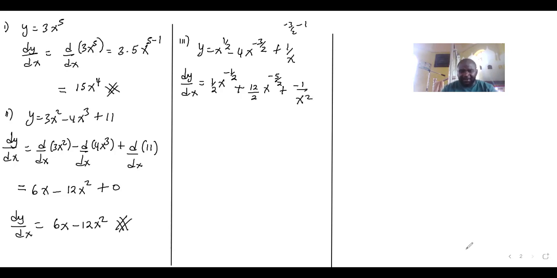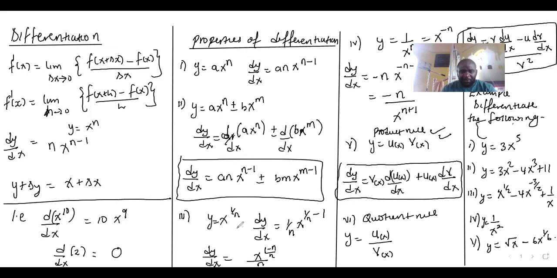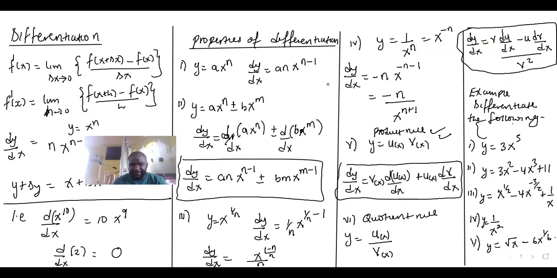How does that come about? You can go back and check. When we have a fraction, there's a property of a fraction I discussed. Where is it? It is here. If n is equal to 1, you'll have here 1, you will have here negative 1, negative 1 of x power negative 1 minus 1. So you get negative 1, x power negative 2, same as saying negative 1 out of x squared. That is why I have come up with this answer.